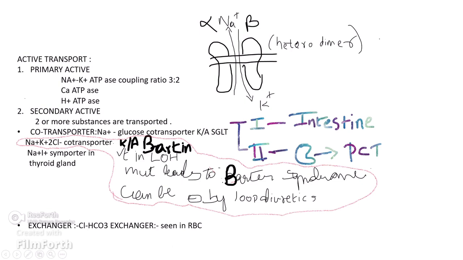Okay. Active transport. Primary active. Primary active has three main examples: sodium potassium ATPase, calcium ATPase, H plus ATPase. Sodium potassium ATPase is important. Even the structure of it is important. The sodium potassium ATPase consists of two subunits, alpha subunit and beta subunit. Since it has two subunits, it is a heterodimer. One alpha, one beta. Therefore, heterodimer. Dimer because two subunits. If there are two alpha, it will become homodimer. But sodium potassium ATPase is a heterodimer, consists of one alpha and one beta subunit.